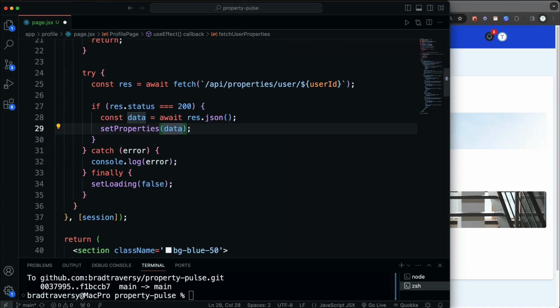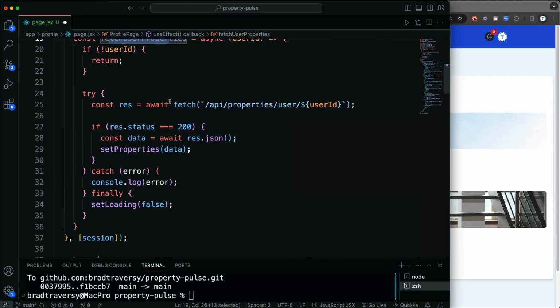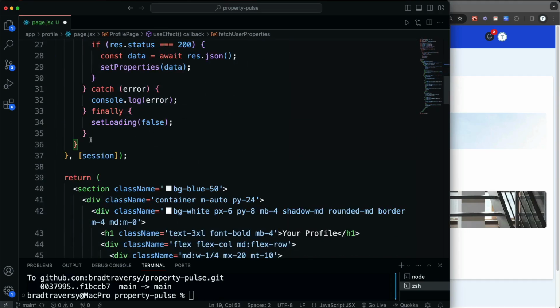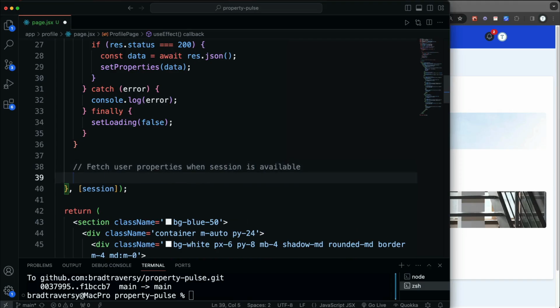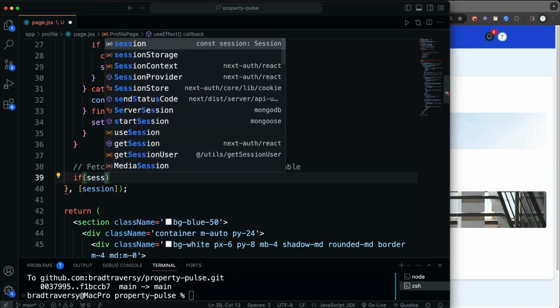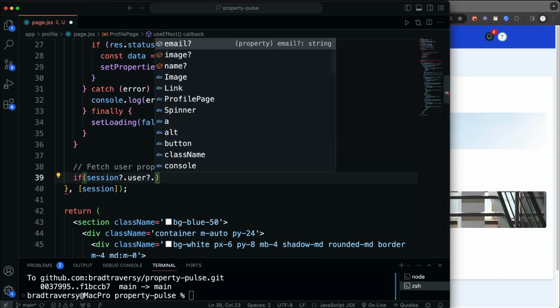And yeah, now we want to call this fetch user properties, but we only want to call it if the session data is available. So let's go under the function, which ends here, still within the useEffect, and we'll say fetch user properties if or when session is available. So let's say if, and we're going to check session.user.id.